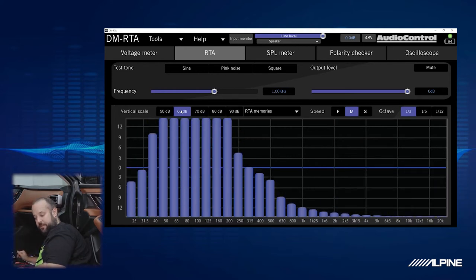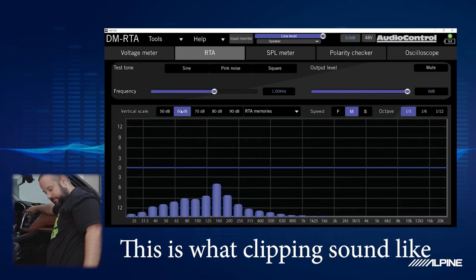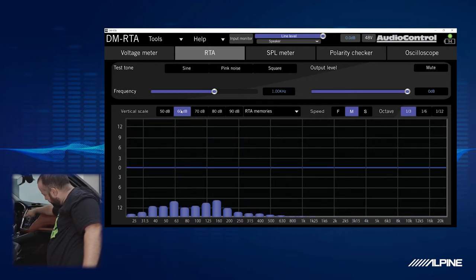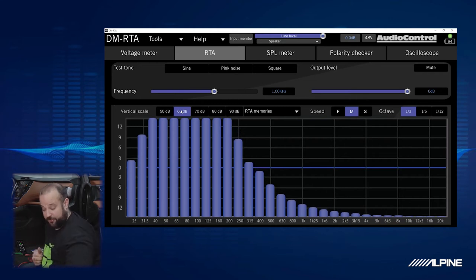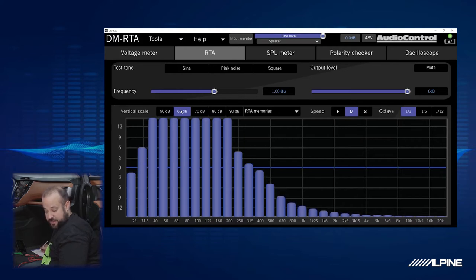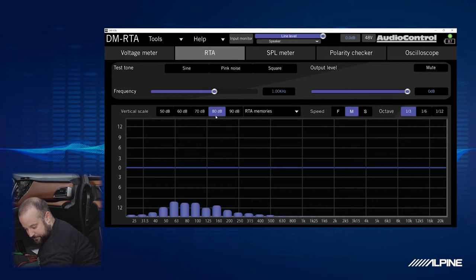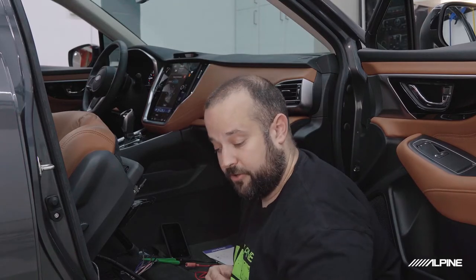Ooh, look at that. That's a lot of bass there. So that might be one of the door woofers. Let's find out. Check front right. Still there. Front left. Going away. Yep. So that is a front right door woofer. We can see there's a lot more power going to it because it is a little more off the scale here. So this will be the front right woofer. And I'm going to say that's probably playing like 40 to, here, let's find out. It's like 40 to 200-ish. Let's check the next one.